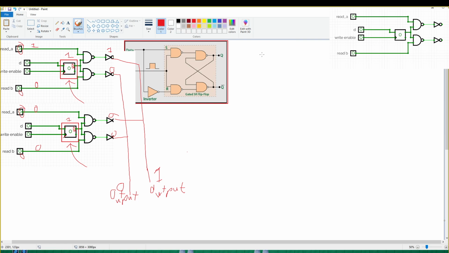So more or less it works for any amount of inputs. So let's just go 1, 2, 3. 0, 0, 1, 0, 1, 0, 1, 0, 0. And then we have stuff like this as well as our inputs.